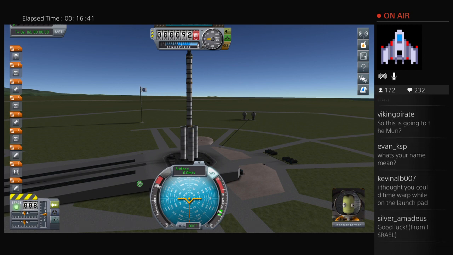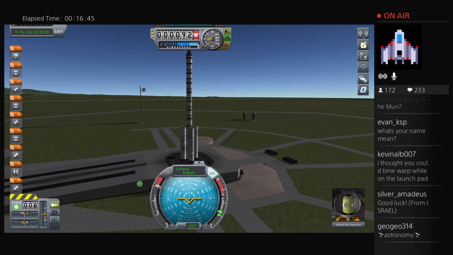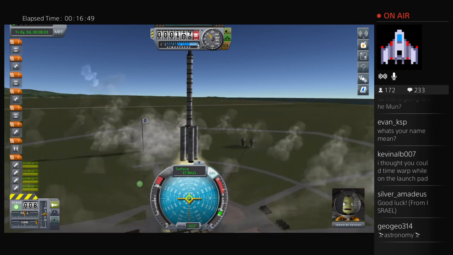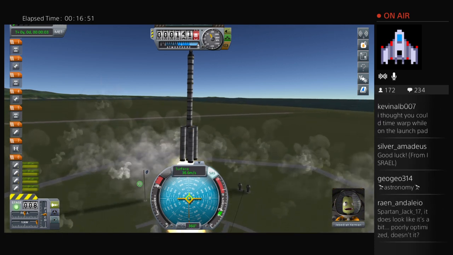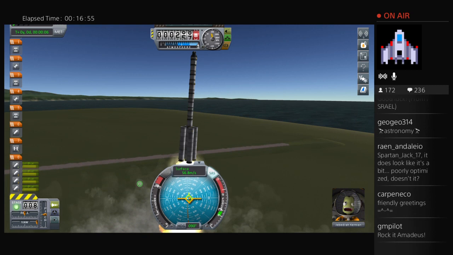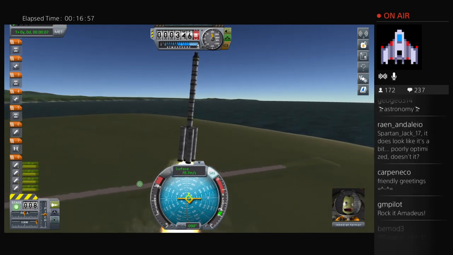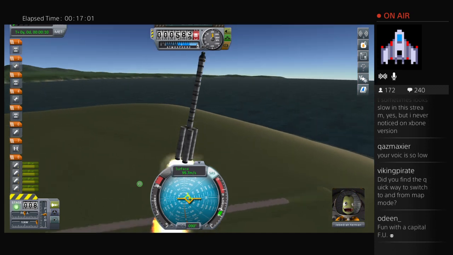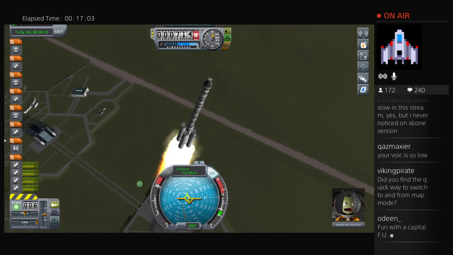I could type warp while on the launch pad, but I wanna do this. And go! So we're gonna start turning right away because we need this thing to turn over. That's been problems on previous launches that we didn't turn over far enough or fast enough. But now this thing is going fast.